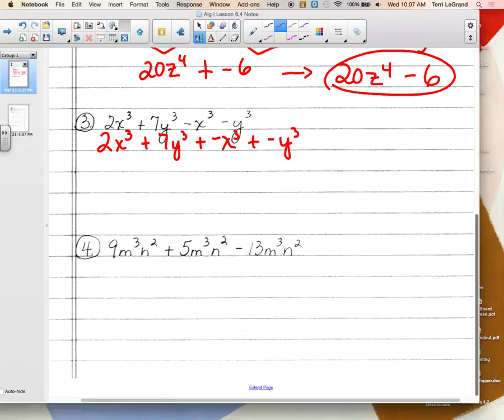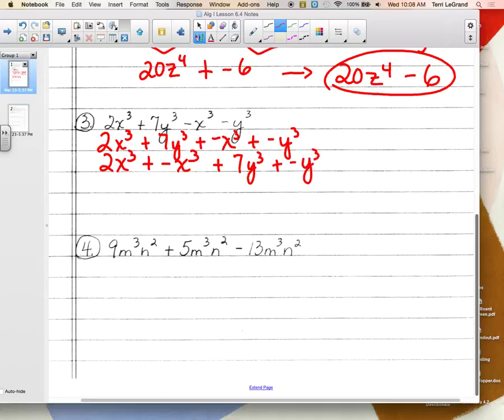Now, could we put this one in standard form? According to what we just talked about during correcting, could we actually put this one in standard form? No, we don't even call it standard form. We would call it, what they say is algebraic etiquette. Alphabetize it. Which terms are like terms that we could start with when we're rearranging? Jen? The x's, okay? So 2x cubed plus negative x cubed are going to take the front, and our 7y cubed and our negative y cubed are going to take the back.